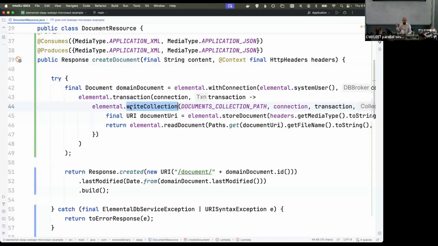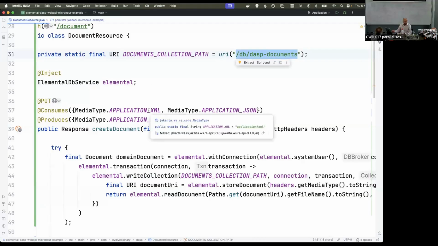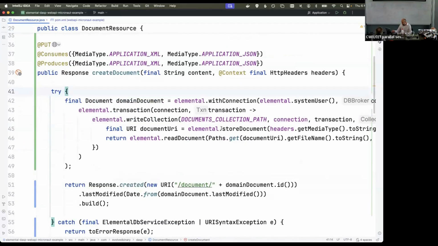They're like buckets or folders or whatever you want to think of these things. So in the database they're called collections, so we need to write our document into a collection. I've just defined a constant saying our collection is /db/dasp documents.